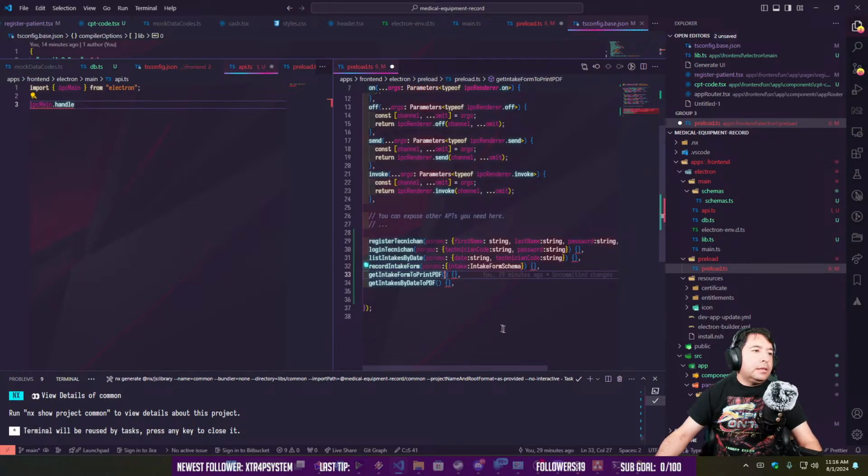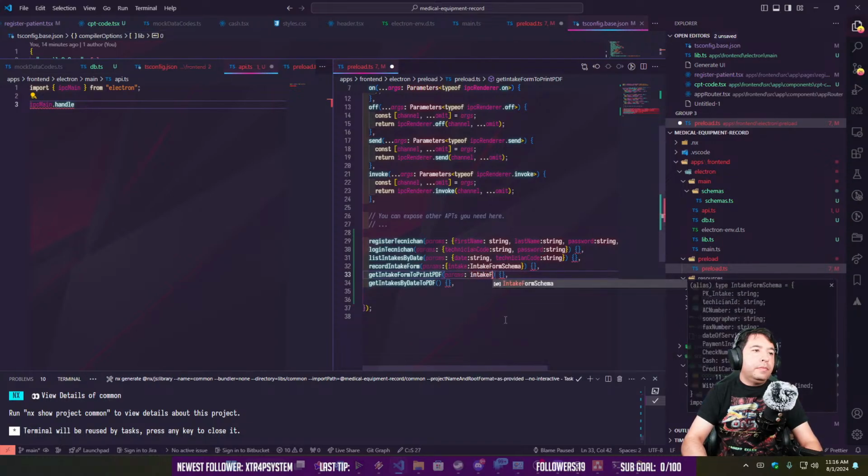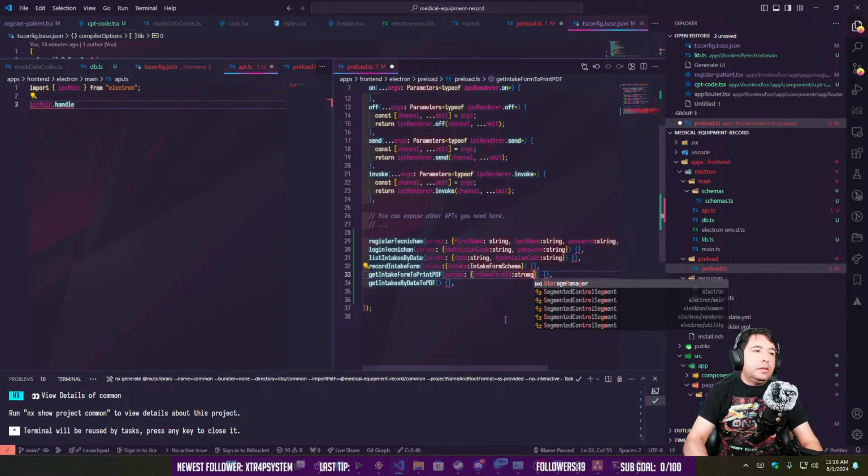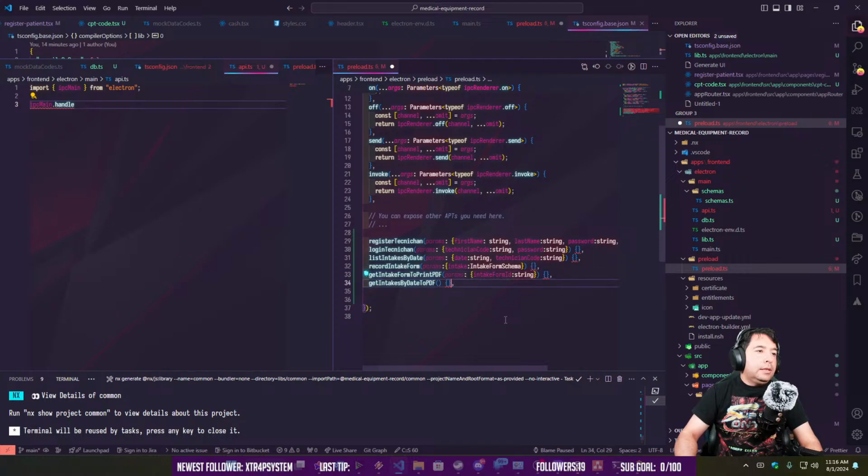Now I'm gonna say here get intake to PDF. So I have to be able to have the intake ID. It's gonna be a string. And get intakes by date to PDF.